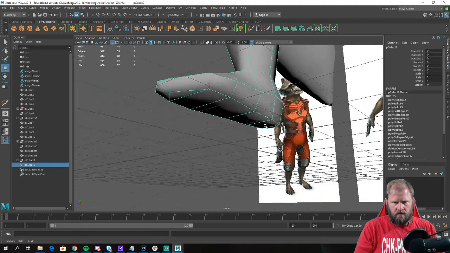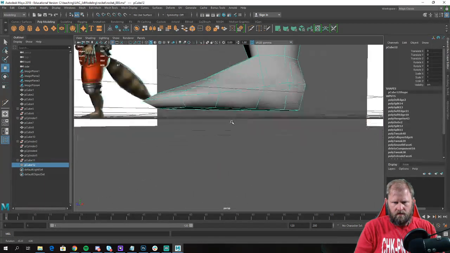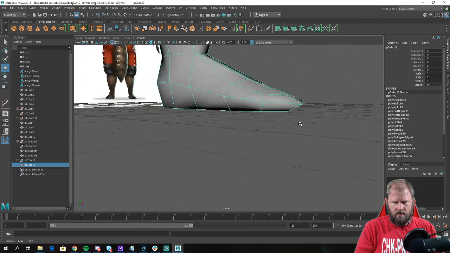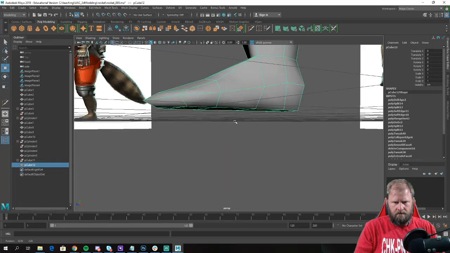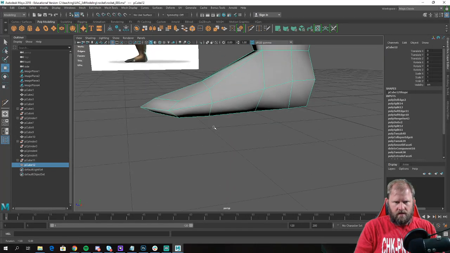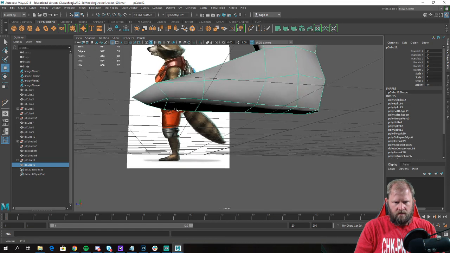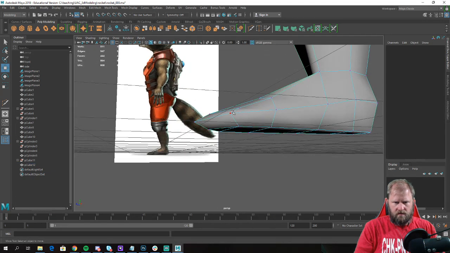It's kind of cool how the toe comes off the edge.